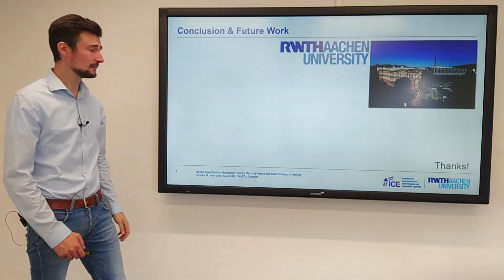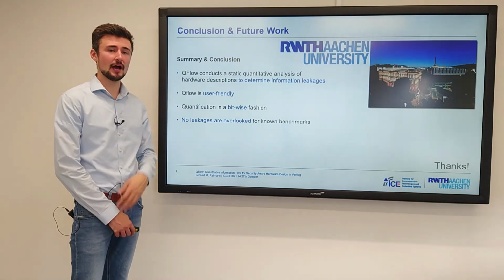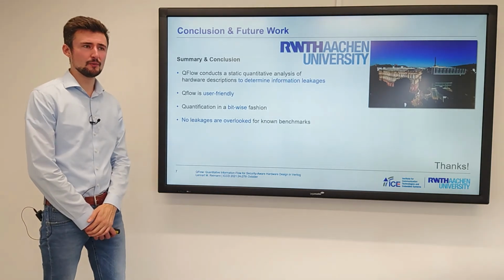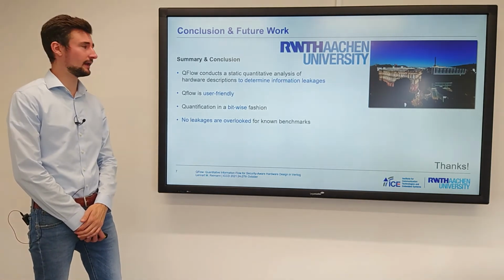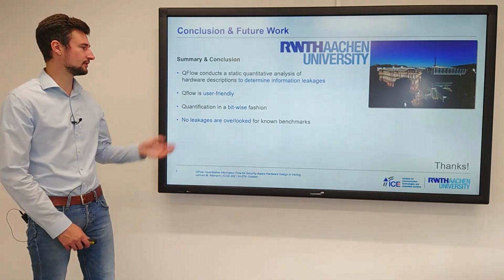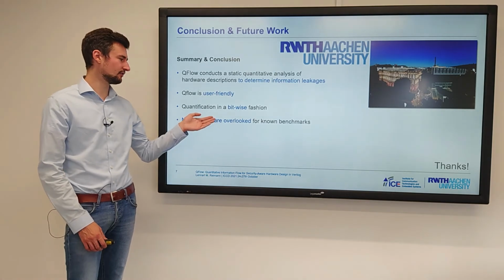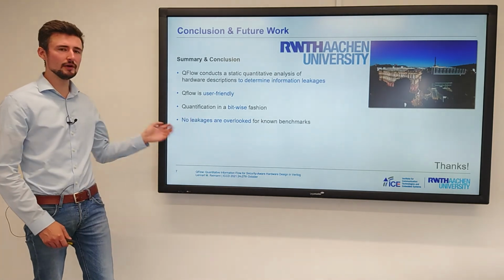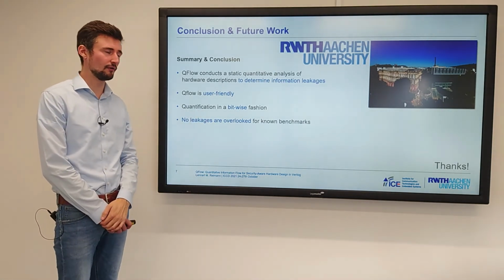To summarize and conclude my talk, I just presented you a tool, QFlow, which uses a static quantitative analysis to determine information leakages in your hardware description. The tool is pretty user-friendly and works in a bitwise fashion to make the values understandable. No leakages in the benchmarks were overlooked.